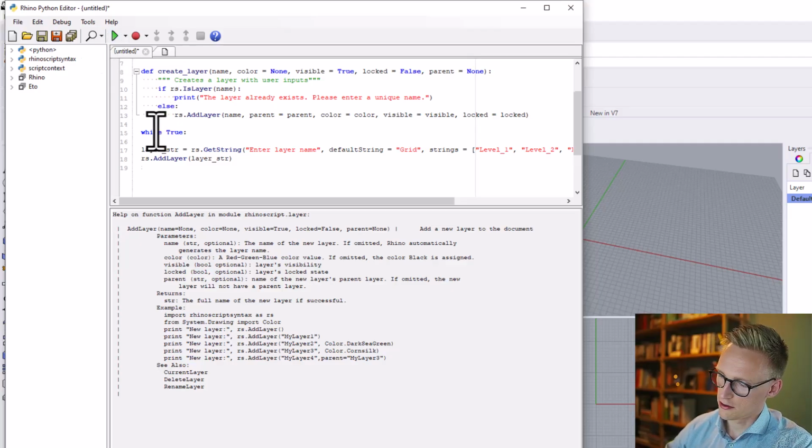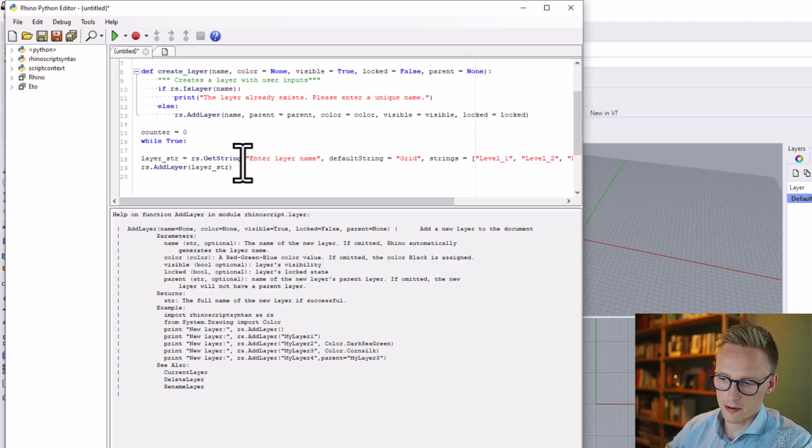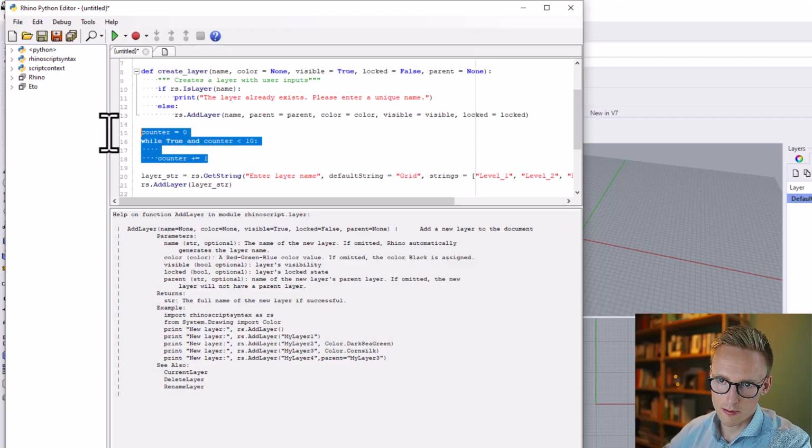Just before we finish with the script, I would say counter equals to 0. Have some termination, so I will do counter smaller than 10, and I will add counter plus equals to 1. And this is just during development to make sure that if I by accident now run it, I will not have an infinite loop. So that's why I add this second condition here.